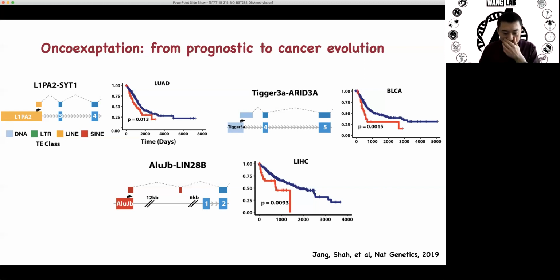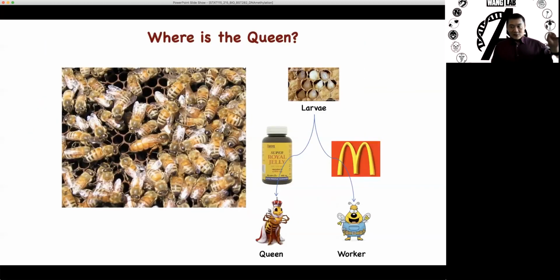This is an exciting area that we sort of accidentally got into by looking at transposable elements, probably the most nerdy thing you can imagine. All right, that's one example. I'm going to go over a second example just for fun.